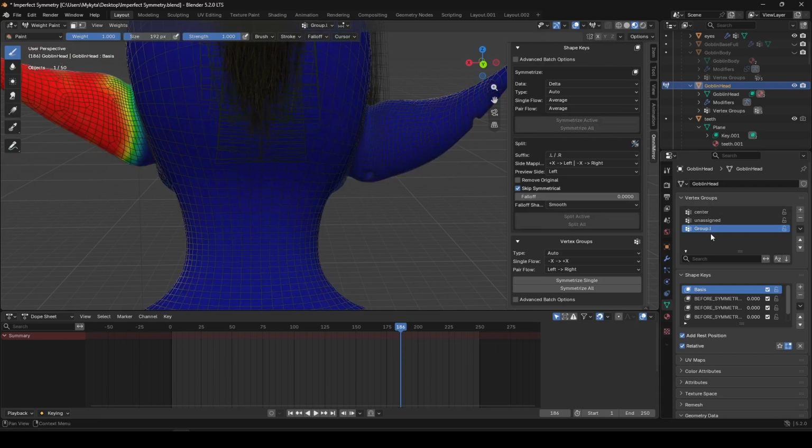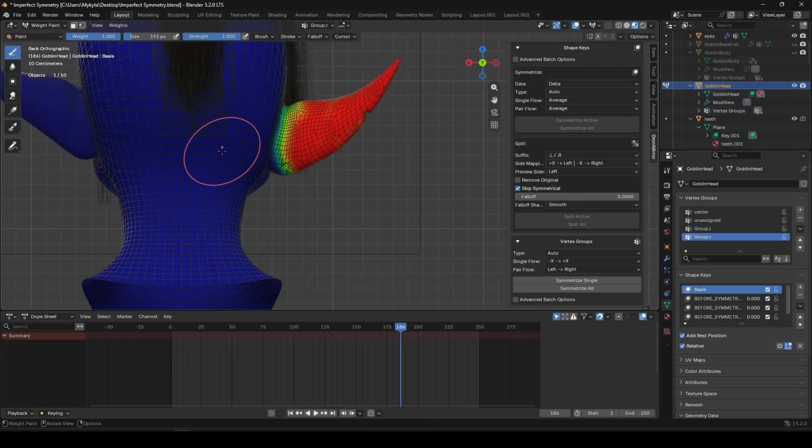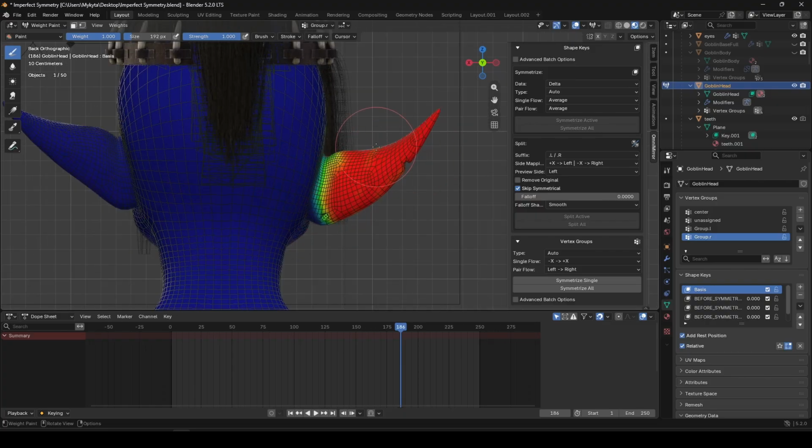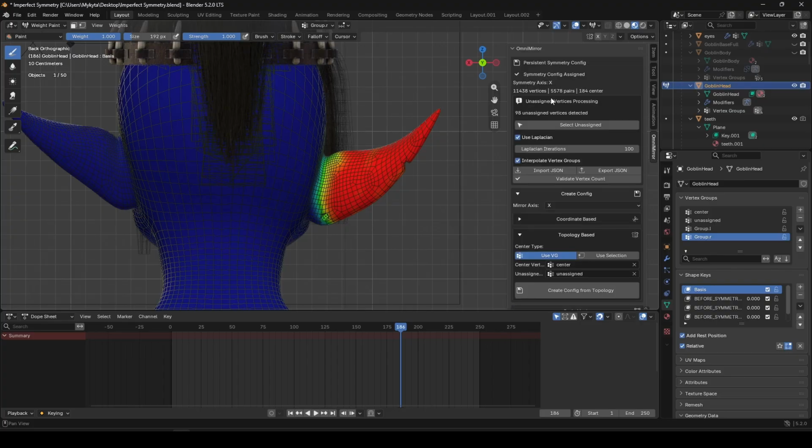So there's the left group only when I symmetrize, and again it doesn't consider absolute coordinates. So it is asymmetrical, but it paints weights looking at topology, looking at the symmetry configuration we created from topology.